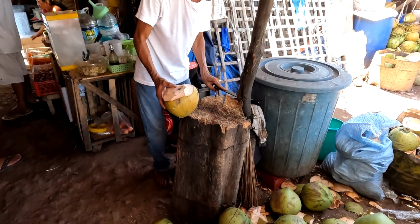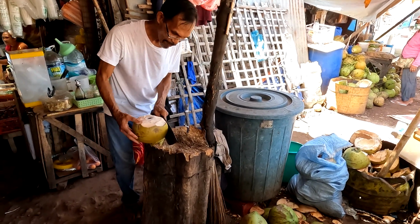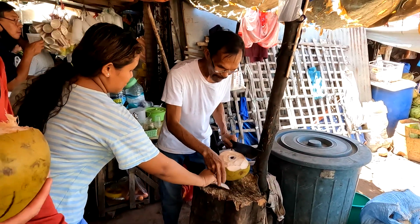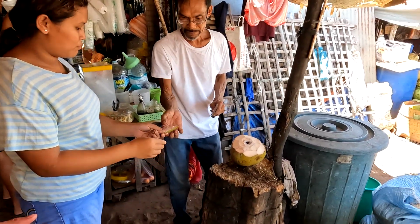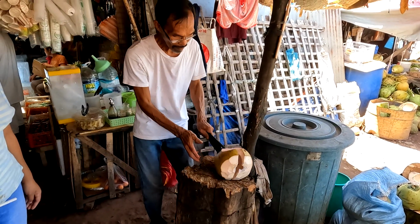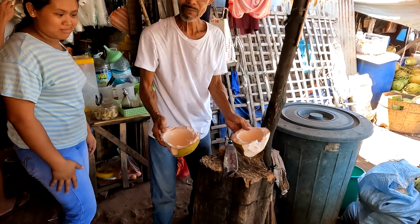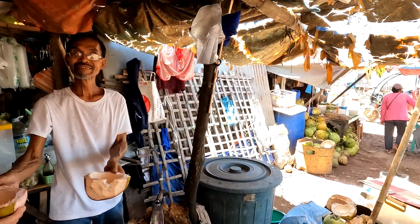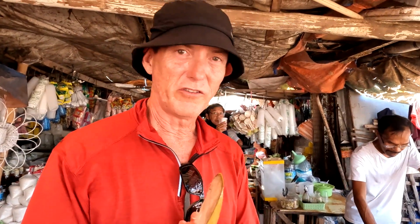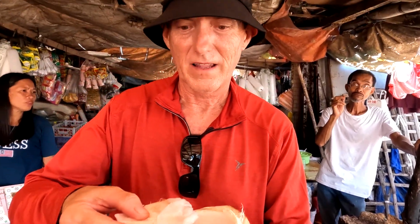The internet will be about $50 per month, depending on how fast you need your service, but expect to be frustrated with the internet for an hour or two each day in Coron. Transportation. The central part of Coron is walkable, but many expats buy an old scooter for around $800 to $1,000 and add about $4 per week in fuel. So we would pay around $8 to $16 per month, depending on whether we wanted to buy an old scooter or just take tricycle taxis around town. Mostly it's just walkable.